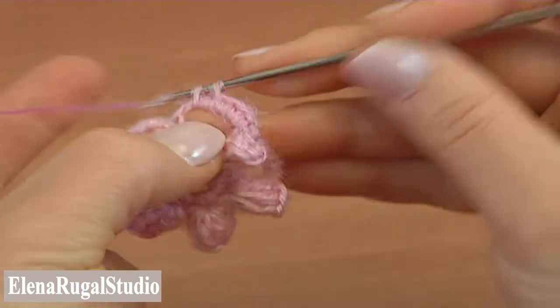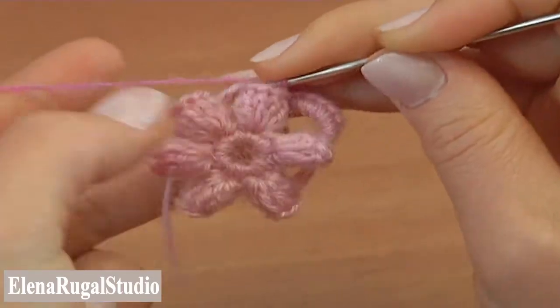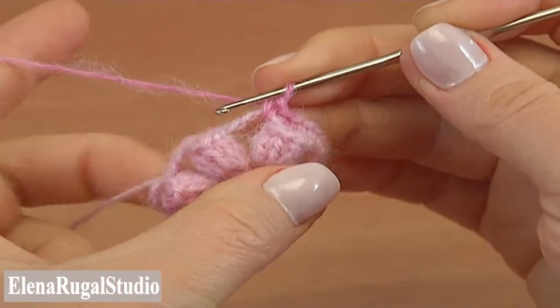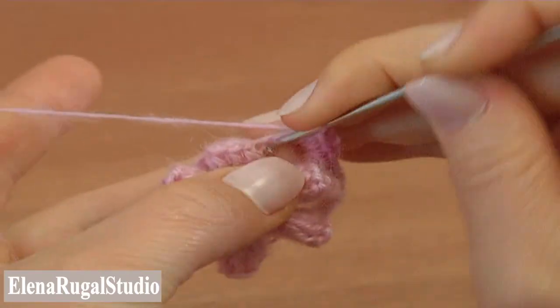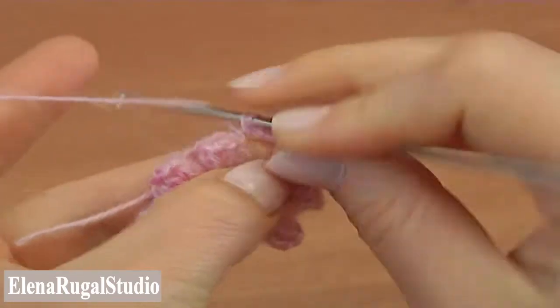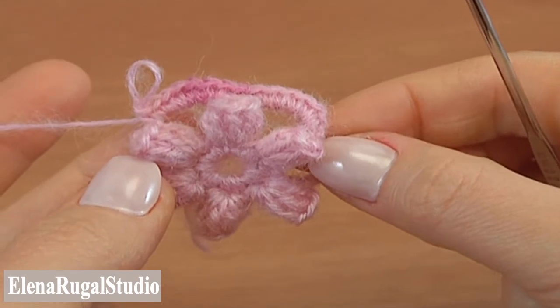4, 5, 6, 7. Continue single crochet 7 into the next chain space. Keep working in this way till the end of the round.